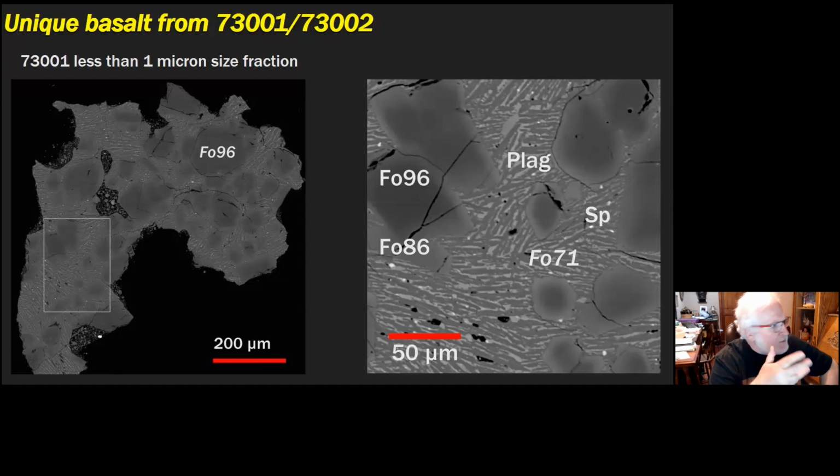is kind of a unique basalt, which has textures fairly similar to the pyroclastic beads, but again, fairly different. The olivine composition is fairly magnesium rich, unlike any basalt from the moon that I've seen. The groundmass shown here is olivine plus plagioclase, which again is different from any basalt that I've seen on the moon. And the nickel in the olivine, based on our preliminary microprobe analyses, suggests it is fairly enriched in nickel, which is different from, again, most of the mare basalts and magnesium suite rocks.